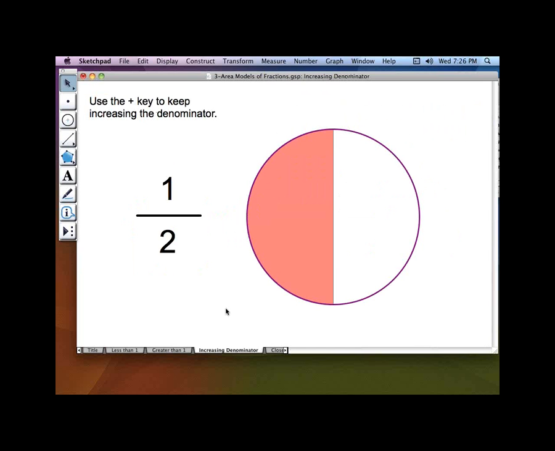So after students play with these models for a while, we want them to begin to be a little more systematic about noticing some patterns. So here we have just one fraction, 1/2, and its visual representation. And the directions say to use the plus key to keep increasing the denominator.